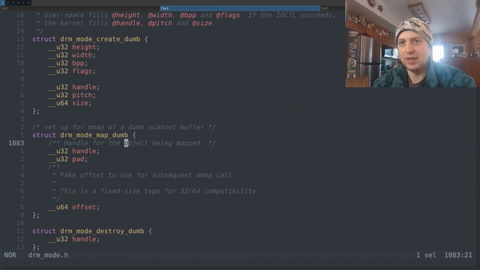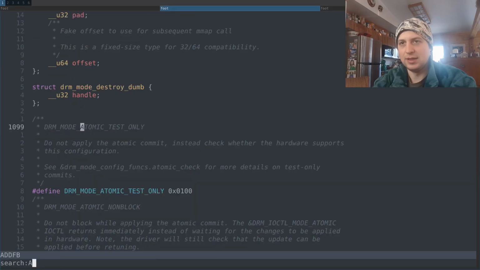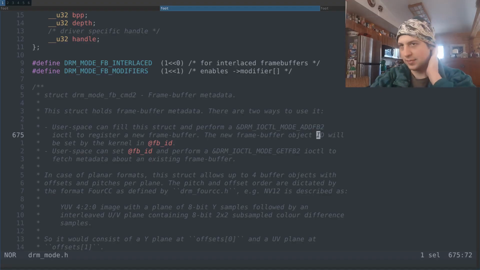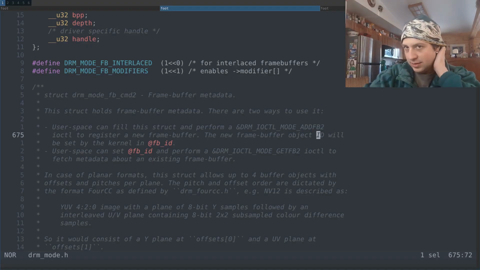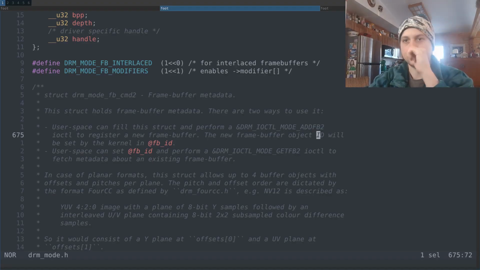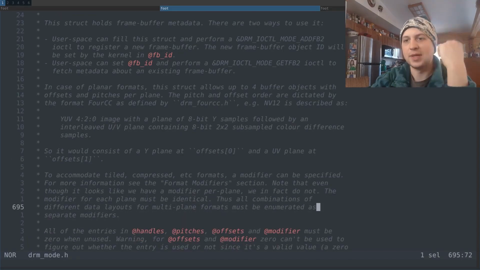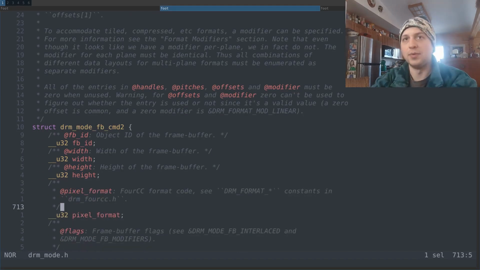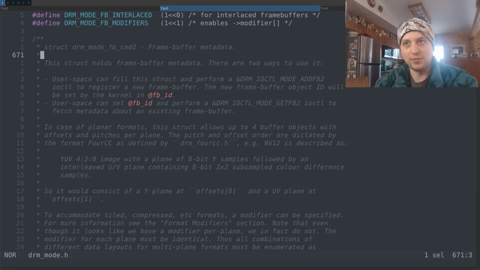So if we look in add FB, this is going to just drive FB2. But we're going to use add FB1. And what add FB1 does is it just sets up the basic format.